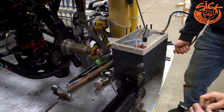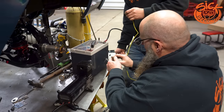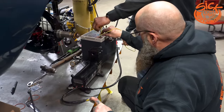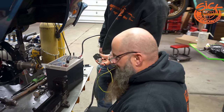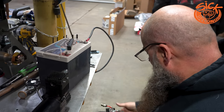So this, here, you hold that one. I'll put this one. BAM! Why is it not? Oh, there's no, dude, there's no relay in here. Who took the relay out? I don't know. Is the relay still in here?